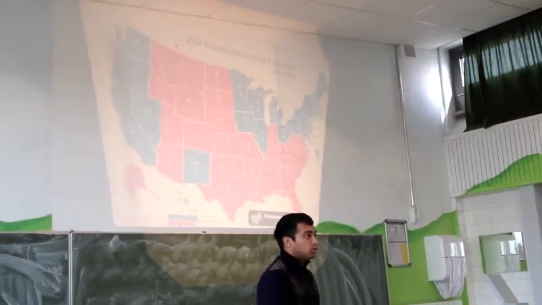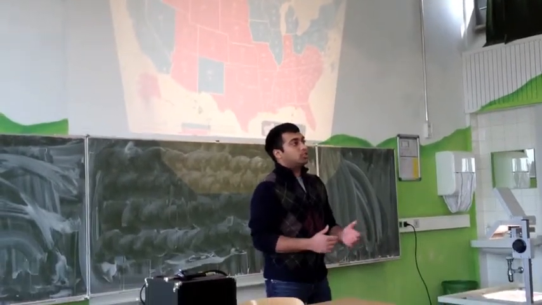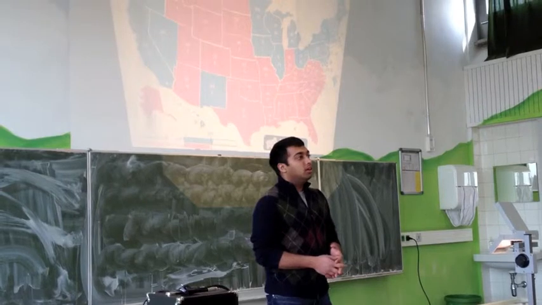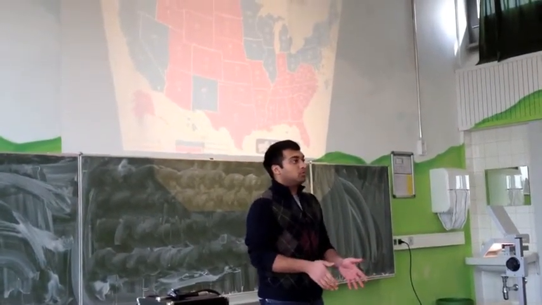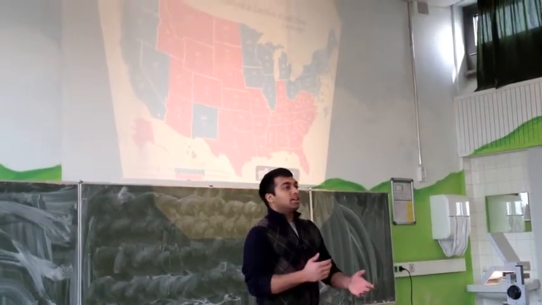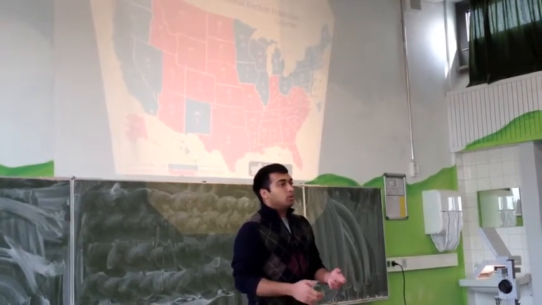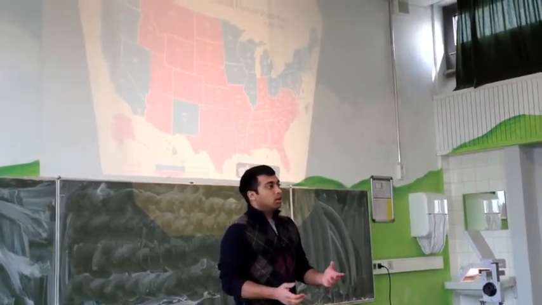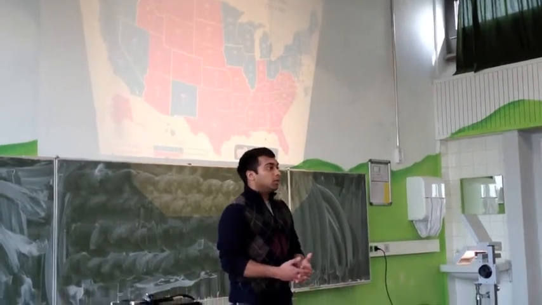Okay, so the numbers on this map are something called electoral votes. So in the U.S., our presidential election system is a lot more complicated than most countries, in that the person who has the most votes doesn't necessarily win. So say somebody has 51% and the other person has 49%. The 51% person could still lose because of the system that we have, which is called the Electoral College.